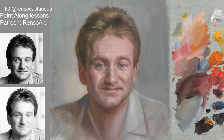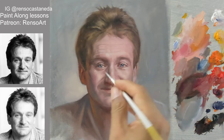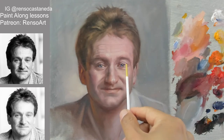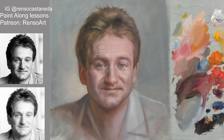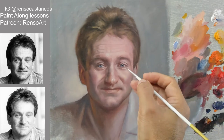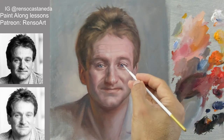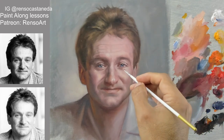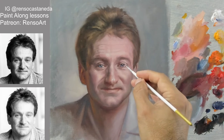Let's see. What else? I would love to maybe add more, make the eyes darker. Actually, it shouldn't be darker, this one. If we see the upper eyelid darker, where the eyelashes are, it's because of the eyelashes. But in this case, I think if I make it darker, it's going to add more. I think it needs that. Let's do it a little bit, and at the same time, make the eyelashes a little bit darker.